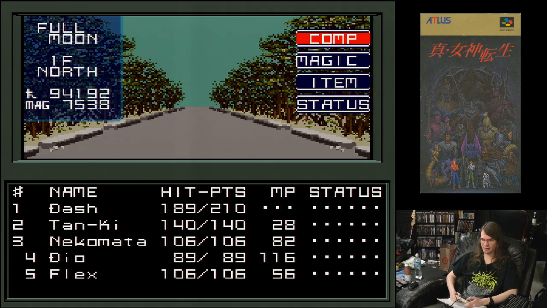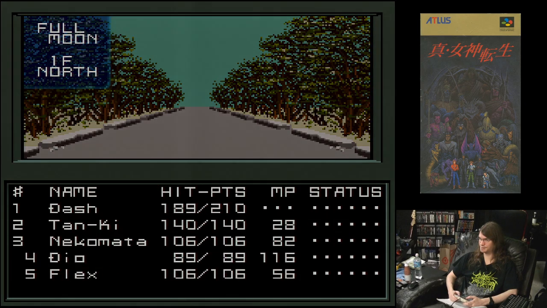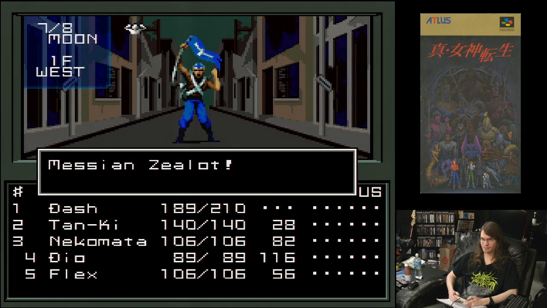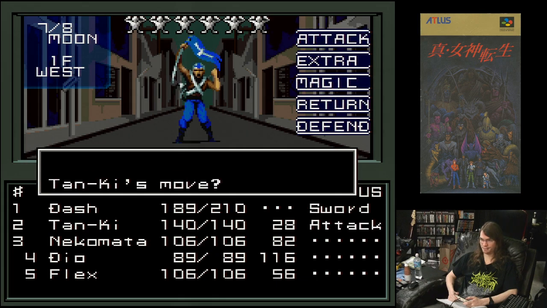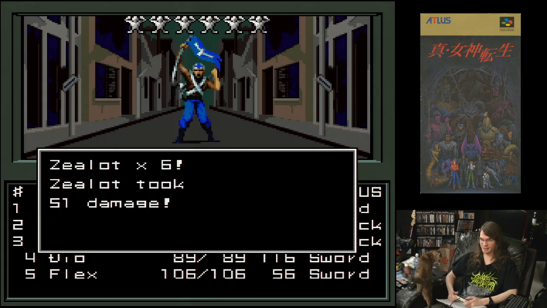Hang on, though. Do we need to do anything? Oh, Flex got healed. Okay, well, that's nice. But who are we missing from the party? Bookaboo? Oh, he's still dead. Okay. Head west, he said? Oh no, the Messian Zealots! This looks like it might be pretty serious.